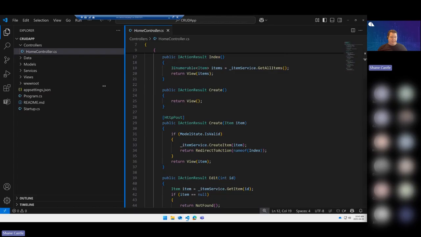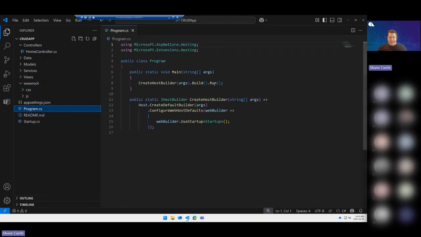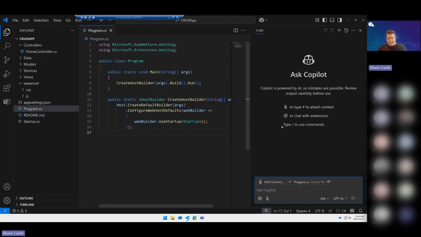Now let's say you're brand new to this code base. And here we have our application builder, and you've never worked with this code before. I'm going to say at workspace, explain what this app is.